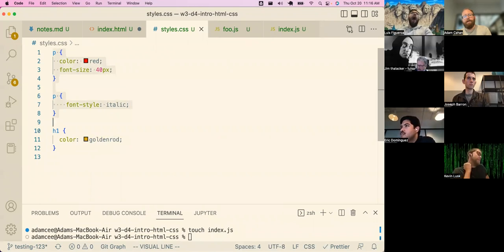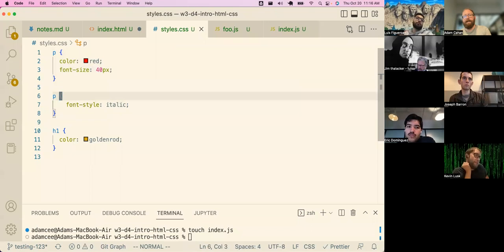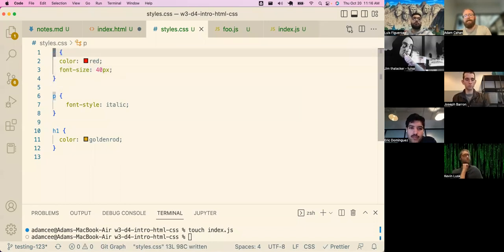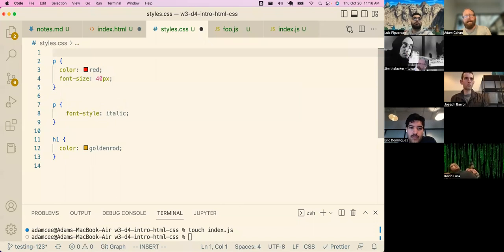The browser will just bundle all of these up and apply them to all paragraph tags, but it does that in order. Does everyone feel good about the basic layout of a CSS file? And then you add comments with the slash and the star. So it does get to be a lot. We're now looking at formats for 3-4 different languages between HTML, CSS, JavaScript, and Python. It is a lot. There's no way around that.